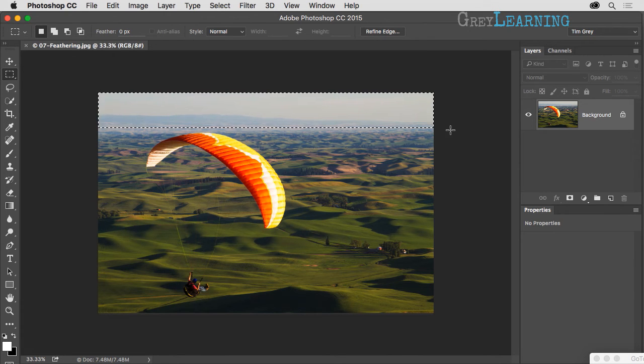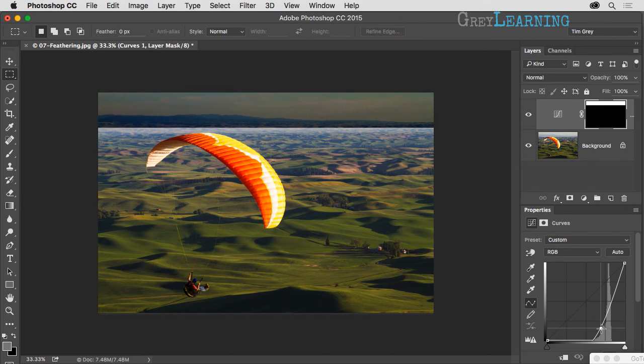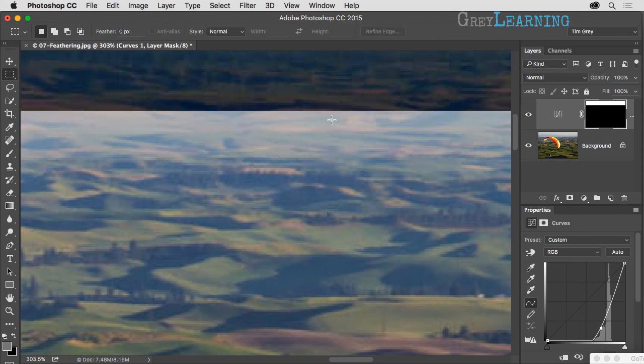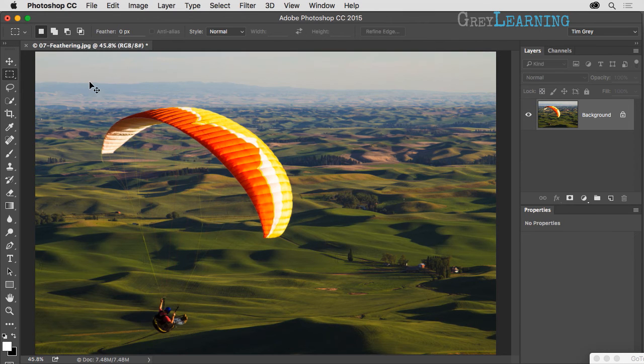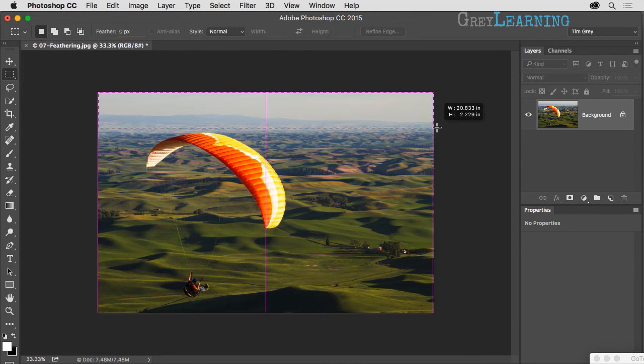Well, if I were to apply an adjustment here, you can see that the transition between the area that was selected and the rest of the image is very, very harsh. I'll go ahead and zoom in and we can see that we literally transition from adjusted to not adjusted in 1 pixel. That's not very good. So conceptually, I should have feathered my selection. I'm going to throw away that adjustment for the moment, and we'll start off with that selection once again. I should, in theory, have feathered that selection.